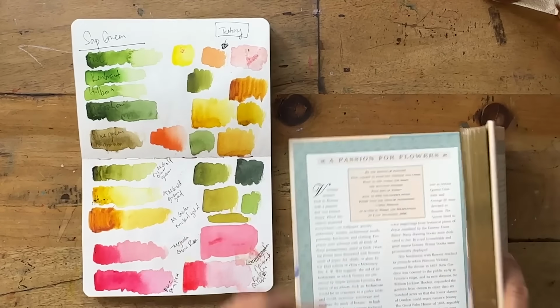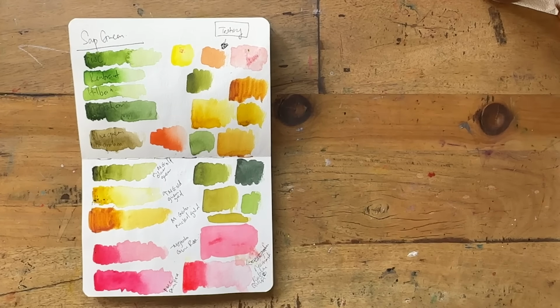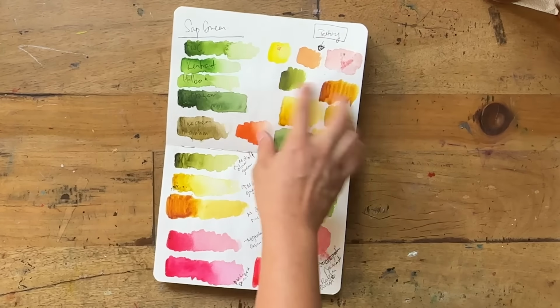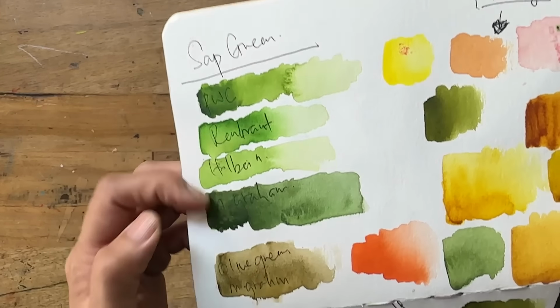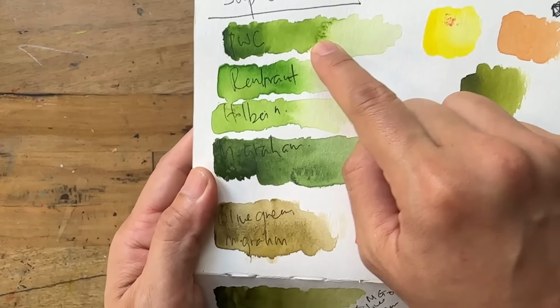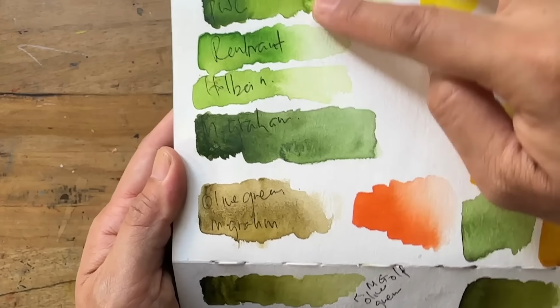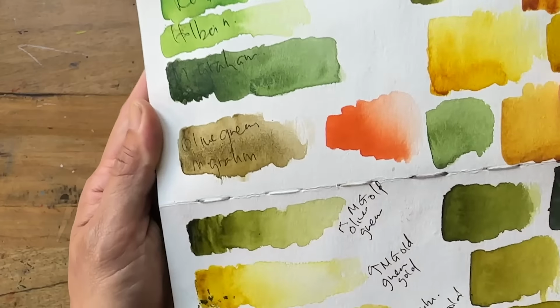Okay, so what do we have here? Now, this is just a page where I put sap green. I think I was just testing all the different sap greens, which I have a few of that I want to choose for my palette. So I've got PwC, Shinhan, Rembrandt, Holbein, M. Graham. What do you think? Which sap green is most your vibe?